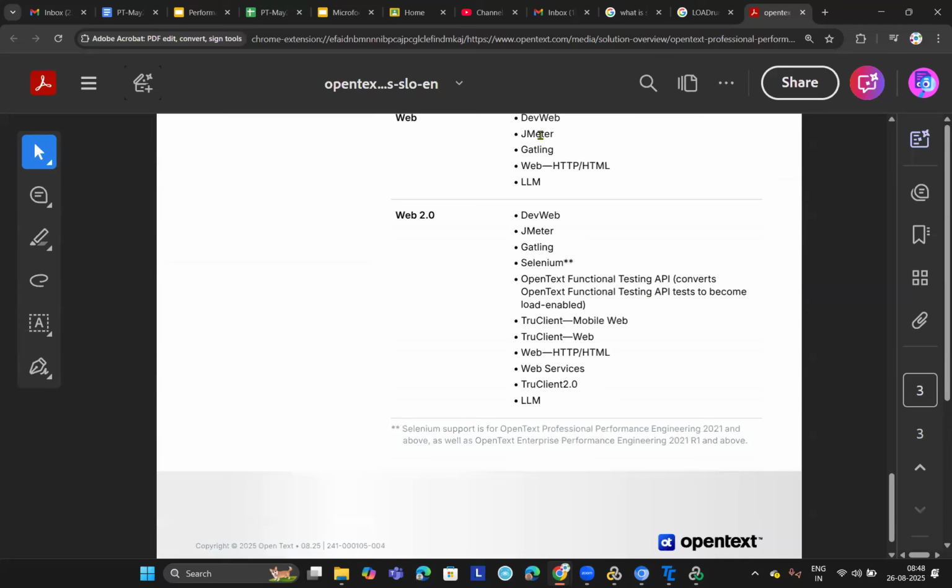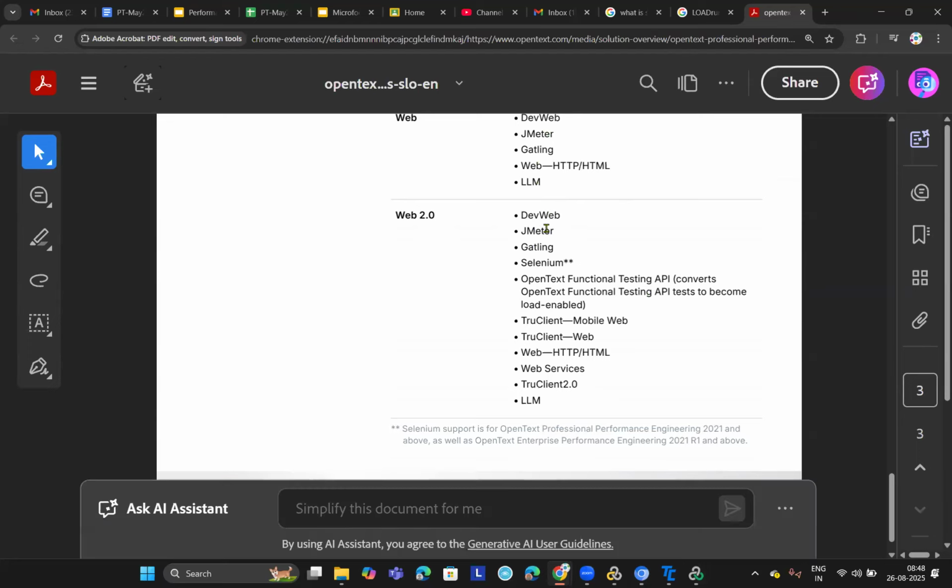See, in web they added a few more. Now they added DevWeb, Gatling, JMeter, and LLM. And in Web 2.0 you also have JMeter, Gatling. You can run JMeter scripts from the LoadRunner Controller, by the way. That is why you have JMeter in the protocols, along with Gatling, Selenium, and so on.